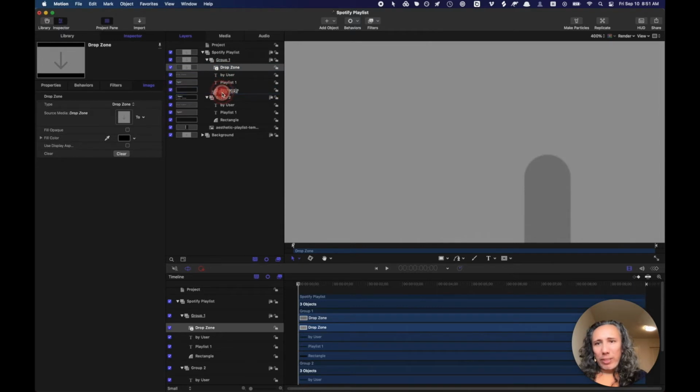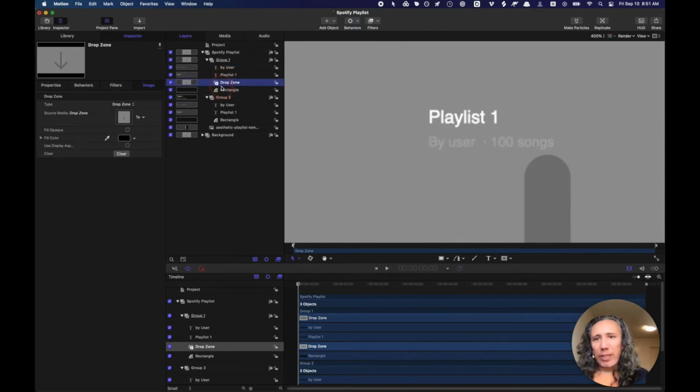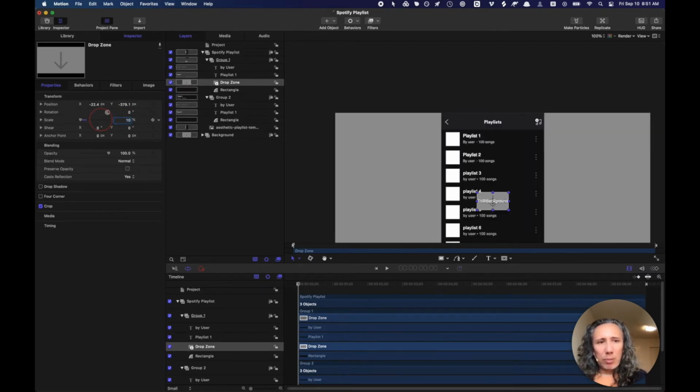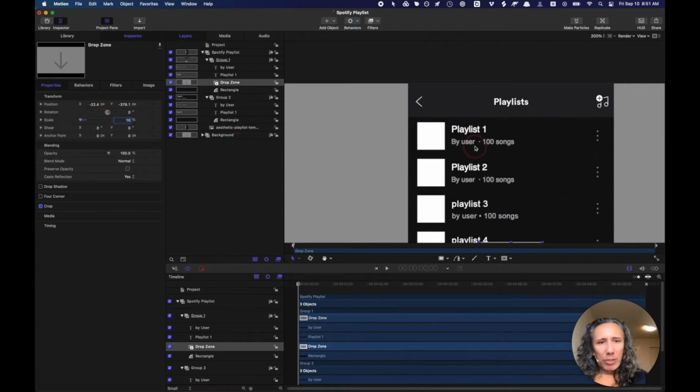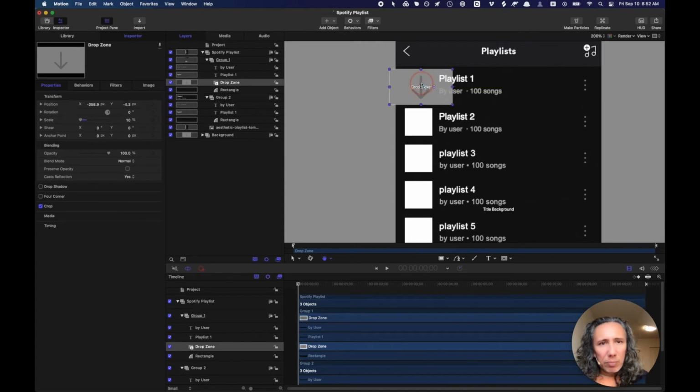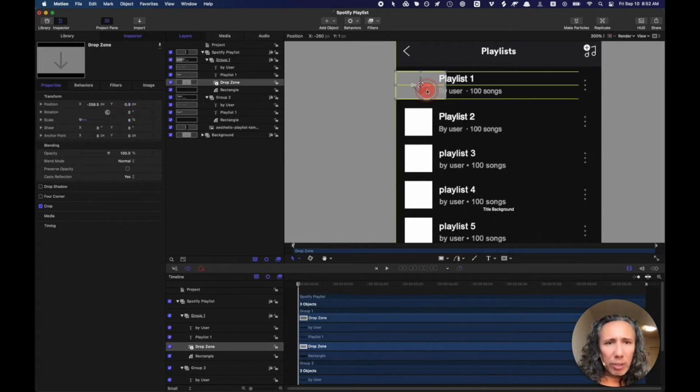And I'm going to bring it down underneath. Actually, it could be right above rectangle. And I'm going to go over properties. And now I need to just scale this down. So under scale, I'm going to type in 10. Maybe too small. Oh no, that's just right. But it's just down here. So now I just need to bring this up here. And I'll try to scale it down a little bit further so it matches. There we go. Let's go to 8. And that looks really good.